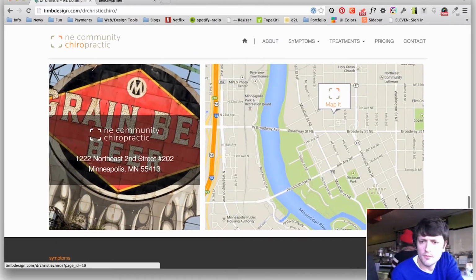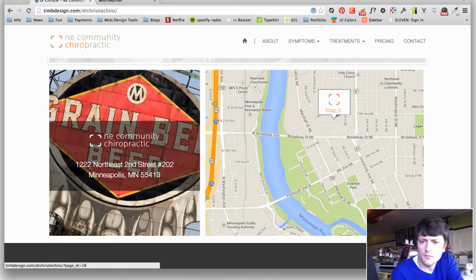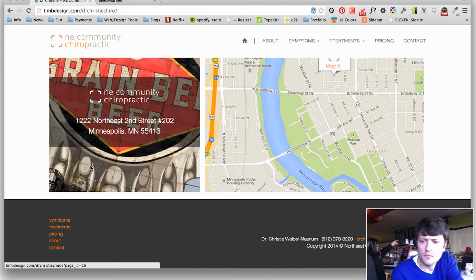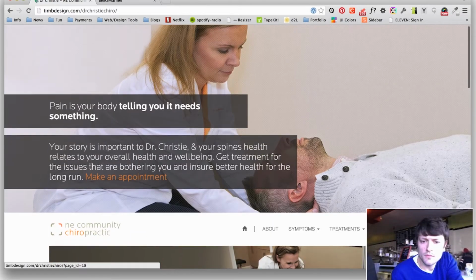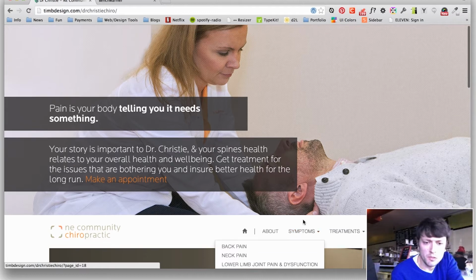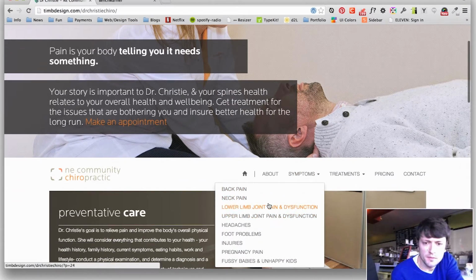So that I can change the design. Here's some examples. Hey, you have back pain. You want to learn more about your back pain and chiropractic? Where would you go? If I had back pain, I'd probably go symptoms. Are you right? Oh, you're fine. I'm actually just looking here. Okay, so that's a quick example of a kind of question that we would ask just to make sure that everything is laid out clearly.